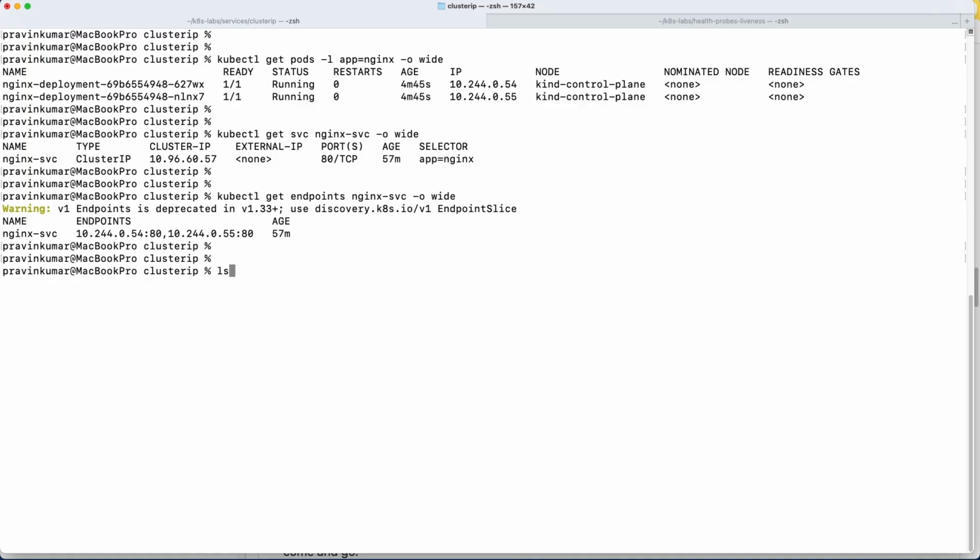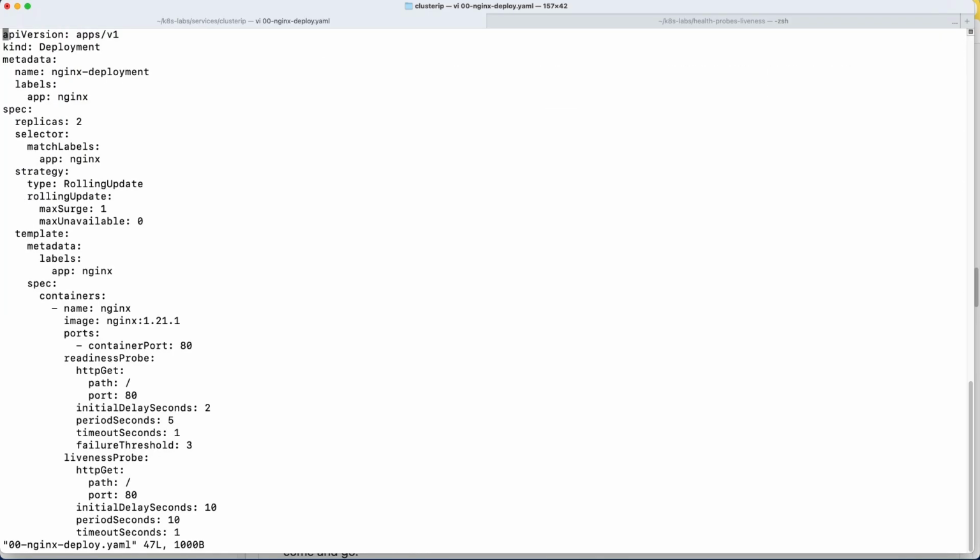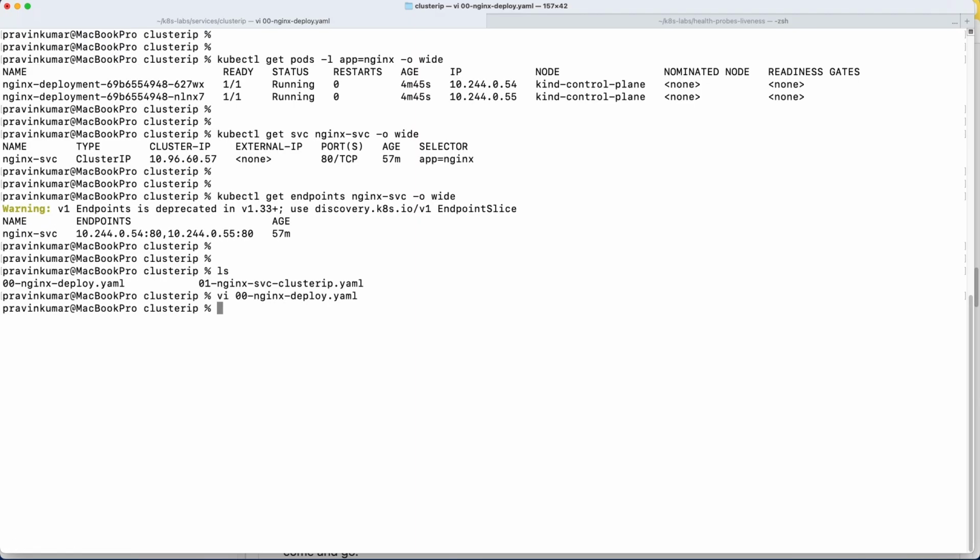Let's quickly do that. So vi 00, open this, hit enter. Let's make this 3 and save this. Then kubectl apply -f 00.